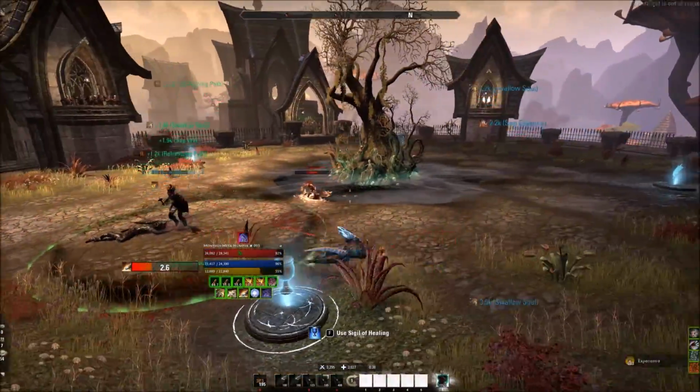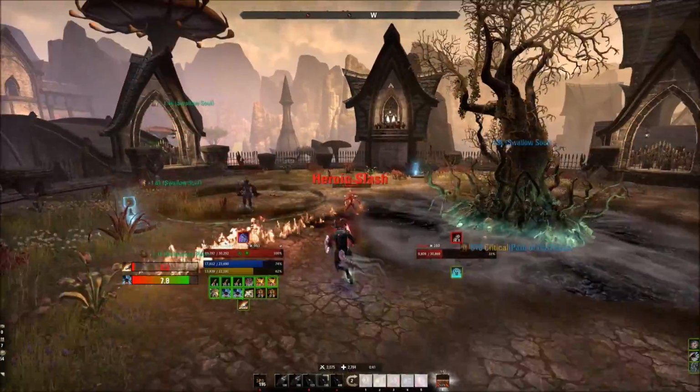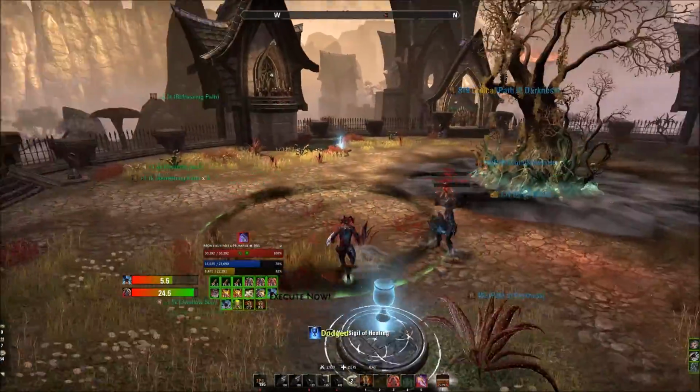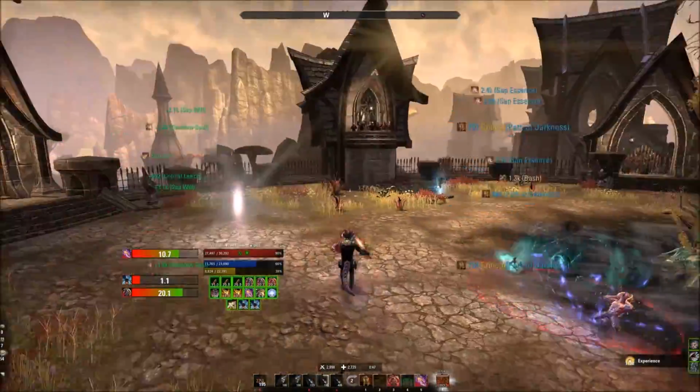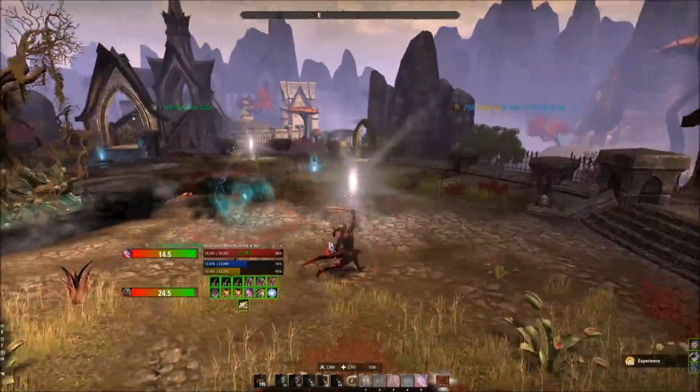So I have extra stam. Dodge roll a little bit. And the more you become familiar with the Tavas dodge roll, the better you get at it. I drop below 50%, I stop the active dodge rolling. So I hope you're starting to get what I'm doing here.